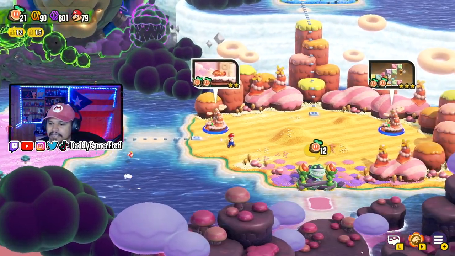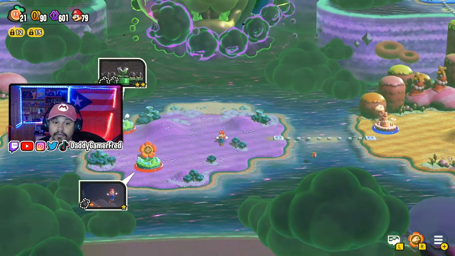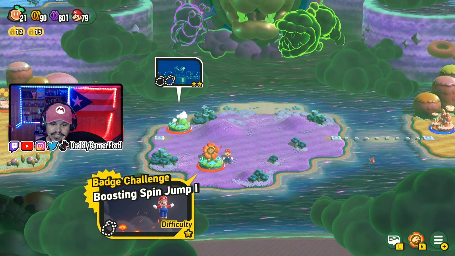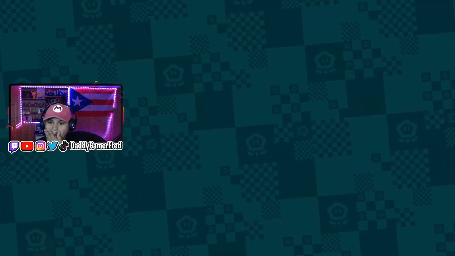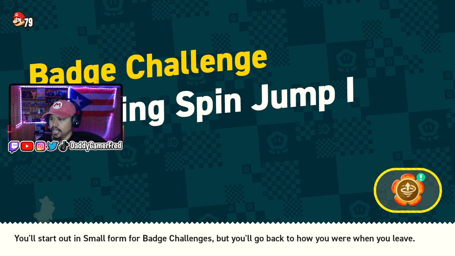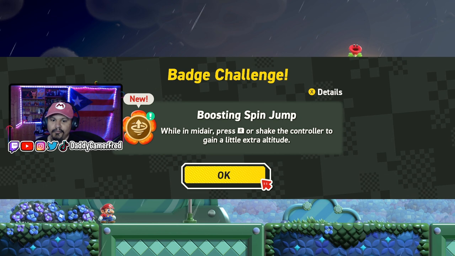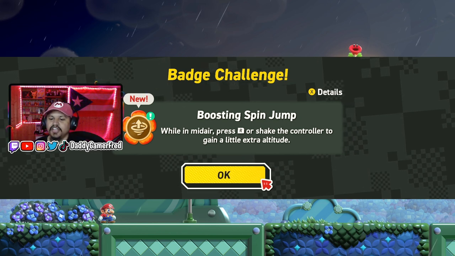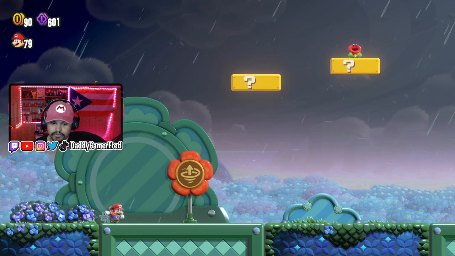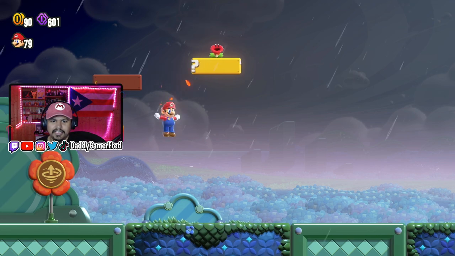So we got these. We can buy to open that. What's over here? Oh, we got another badge. Spin boosting spin jump. What is that? Boosting spin jump. Badge challenge. Wow, midair, press the R button or shake the controller to gain a little extra altitude. Oh, a little extra. That's a lot extra.